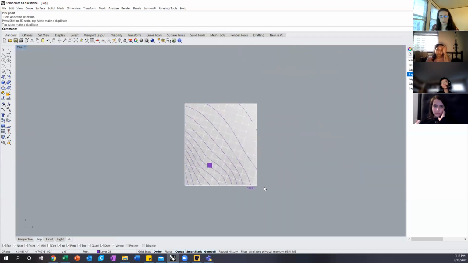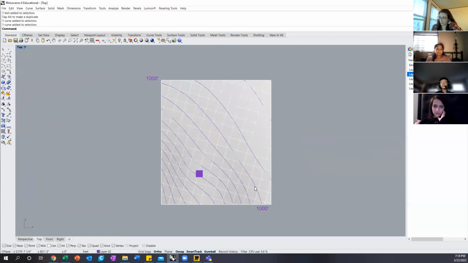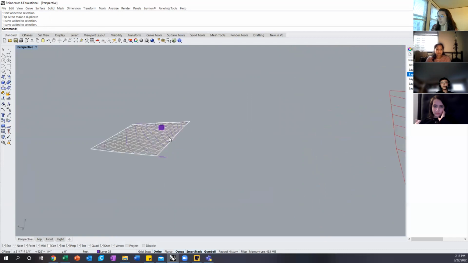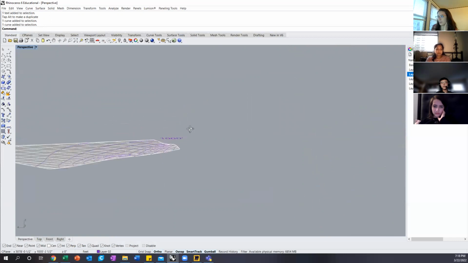And then you guys can go ahead and begin to label. So this would be 1,005, 1,010, and so on and so forth. I highly suggest that you label so that when you go and make your site plans later on, that becomes a lot easier. So yeah, that's essentially how you make topography.